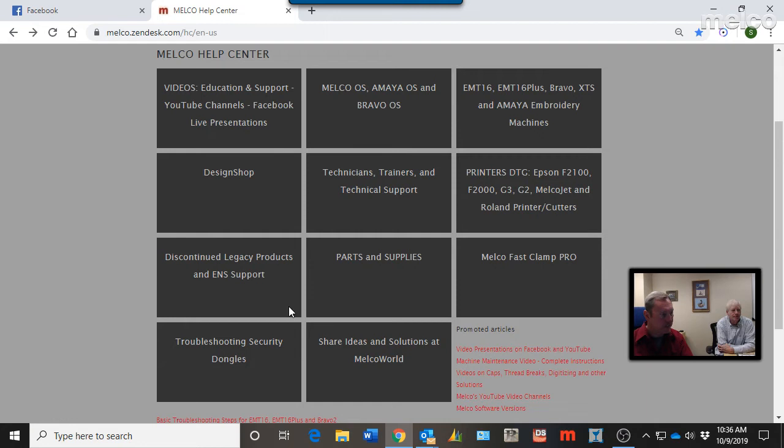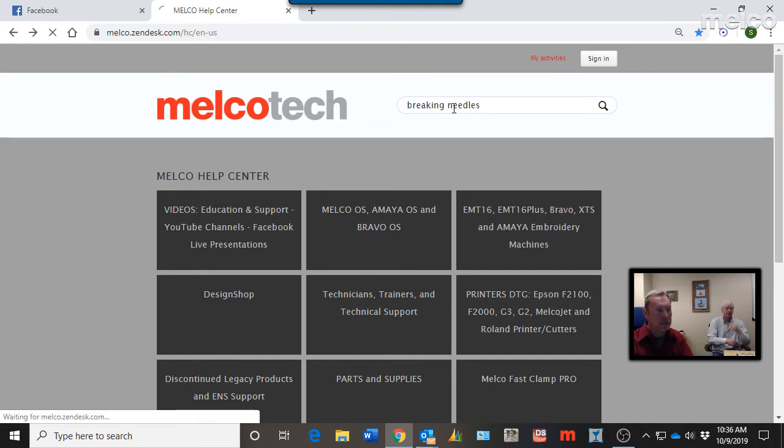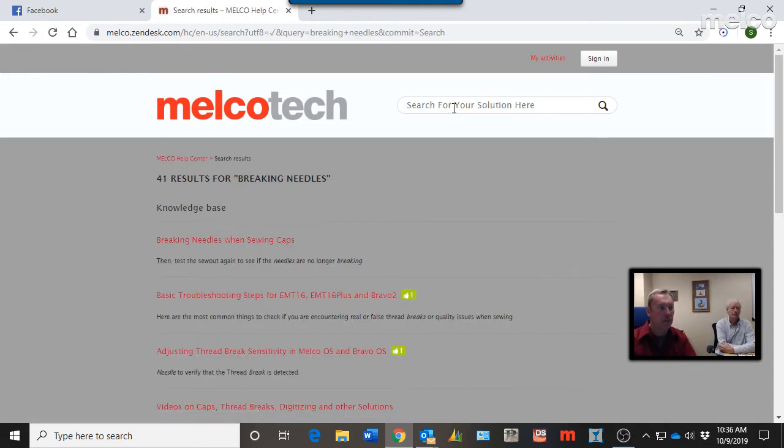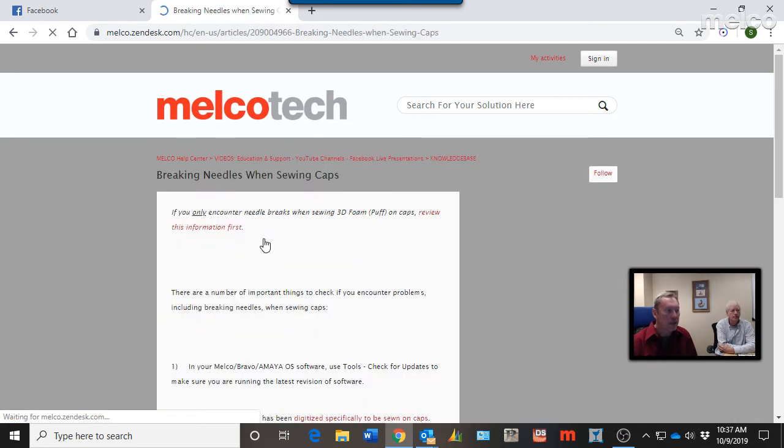Fast Clamp Pro, security dongles we looked at, Melco World we looked at. We talked about tech support, basic troubleshooting, what to do if your machine's not found. Specialty help, what to do if you are breaking needles. Specifically, we see that people sewing caps have a challenge with needles breaking. And there's a number of different reasons that could happen.